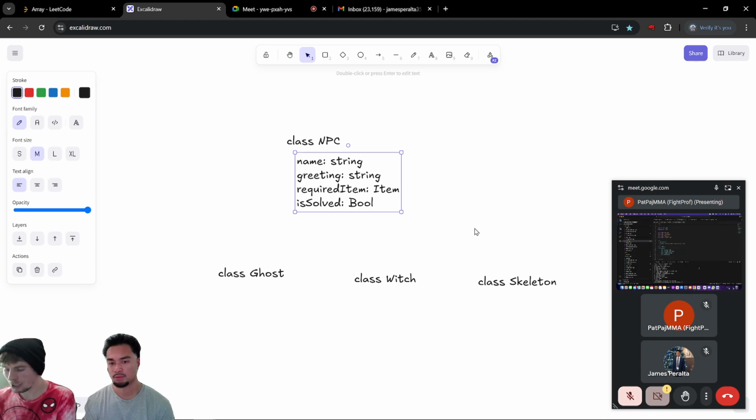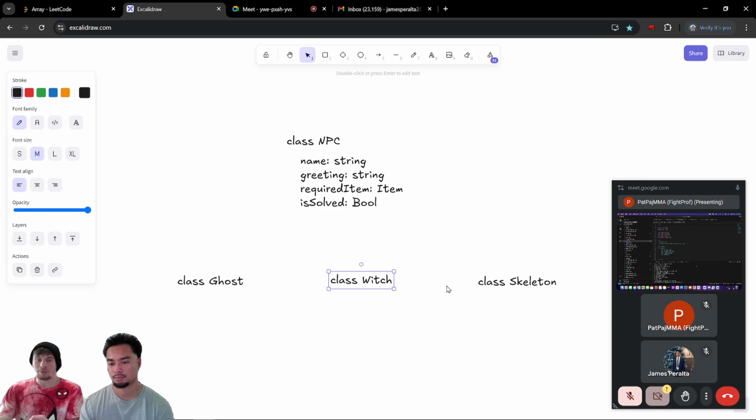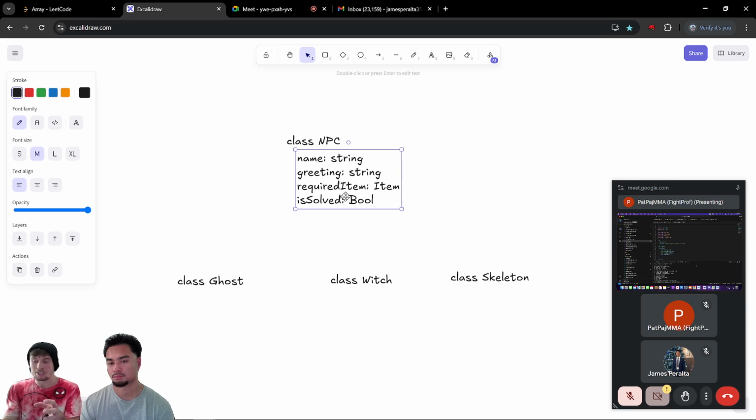Wait, just repeat that again, sorry, I missed that part. So basically, the way that we're thinking about doing this is using something called composition. Once we're done with all these classes, like the different rooms, the different items, the different NPCs, one of our teammates is going to create a class called level, which sticks all these elements together in a custom way.